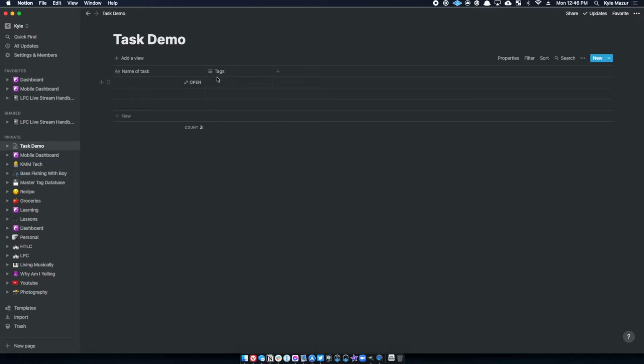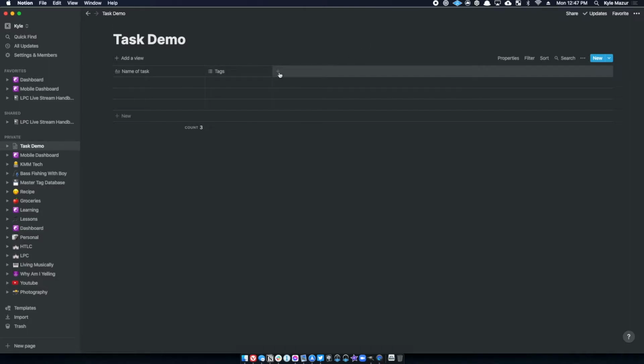If you want, and in the beginning, you can create your tags. Now, I'm not going to show you how to set up a tag database right away because we need to have a couple of databases before that. So what I would recommend doing is that in the beginning, you can start off by just adding your tags. So in this case, we can keep that the way it is.